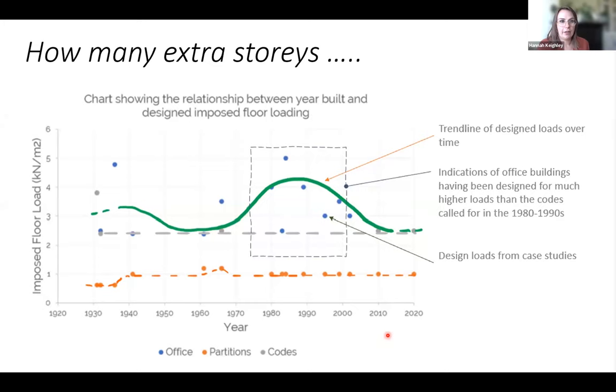So when we're looking at adding extra stories to a building, where we start looking is, like I say, where we have capacity in the existing building. And there's been fluctuations over time, particularly for offices, in how much load those offices are designed for. And we've tracked it and we've put it into this visual here. So what we found is there's a peak over here around the 1920s and another in the 1980s. And the 1980s was actually not code-driven, but developer-driven, by some desire to show, look how much you can do with this building. There's loads of capacity in it, you don't need to worry. So these are the buildings that we need to go looking for. These are the ones that are likely to have capacity.